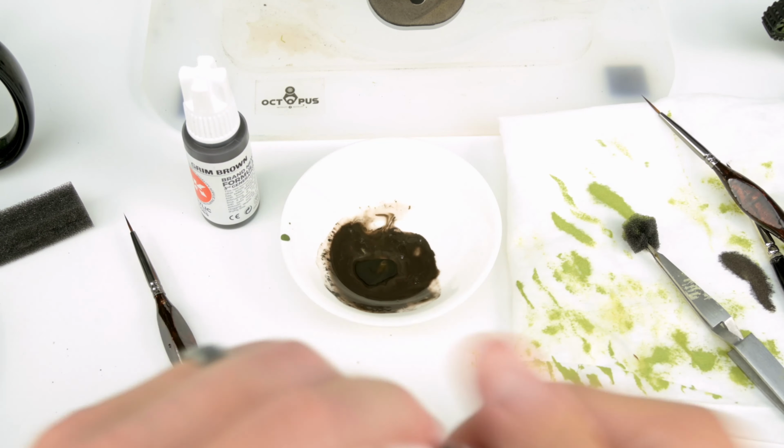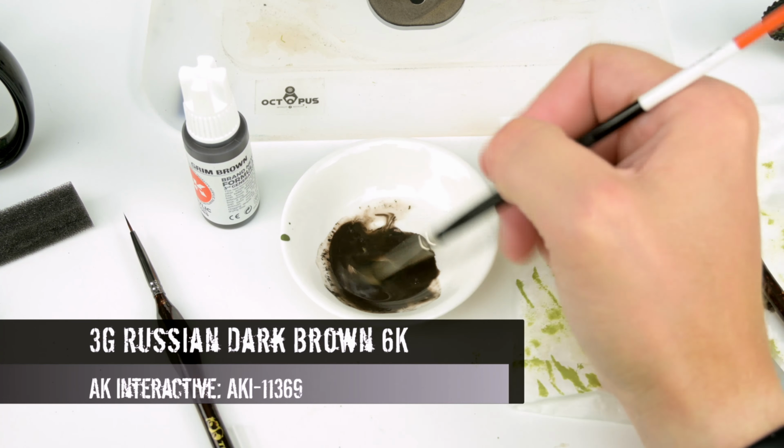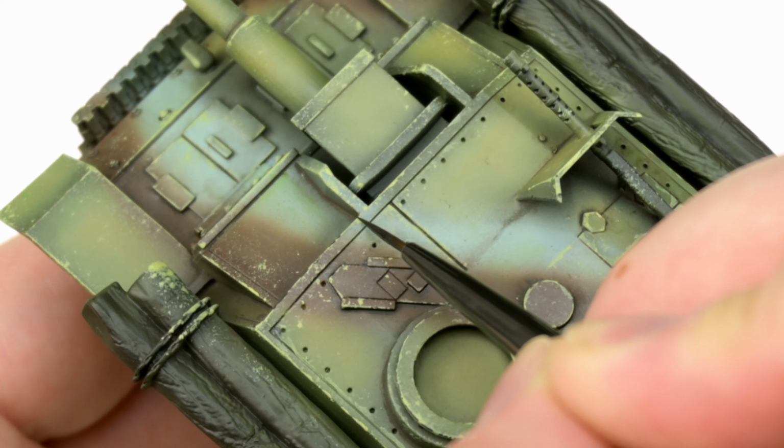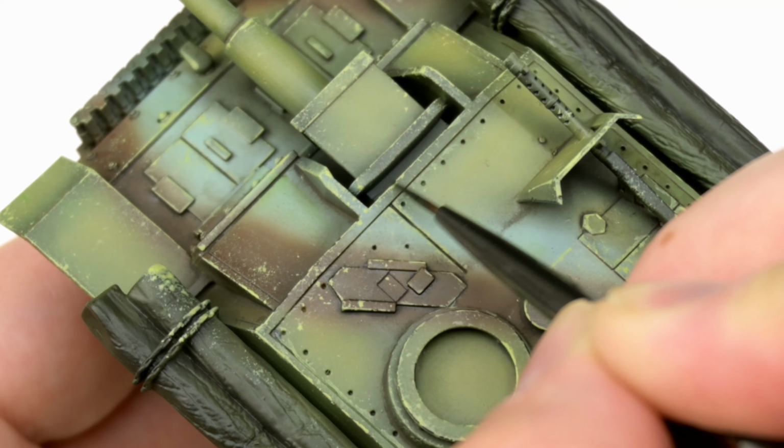Once the superficial chips are in place, I go and make a darker steel color, mixing a little bit of a brown and an off black. This will be my inner chipping color to really show that the chip has gone all the way down to the bare metal. Now in this case, since it is a German vehicle, it would have been a red primer color, but since we're looking at this scale, it doesn't matter too much. The trick with this method is to try to get the gray chipping color inside of the lighter superficial color.